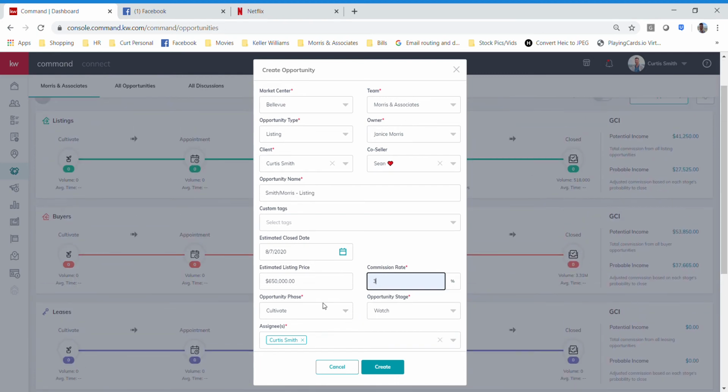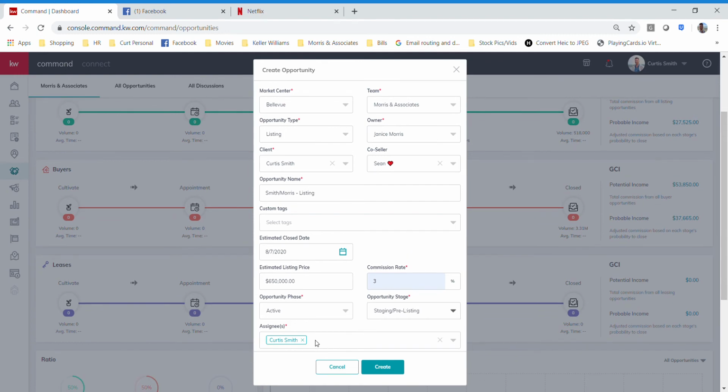And where are we in the opportunity? So here's where you can start them out. If you are the type of person that is organized enough to where you have gotten to know a contact and they've mentioned at some point in the year they want to buy or sell, you can add them to Cultivate into a watch or a nurture or a hot category. Our team, we don't have enough of those kinds of people to really throw them in here. And when we do, they typically go from 0 to 60 really fast. And so they're not really put into opportunities until they're active. So I'm going to put active here, and then we're going to be in staging and pre-listing here because we're in active listing.